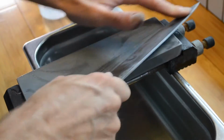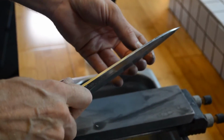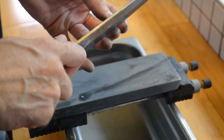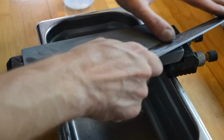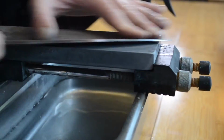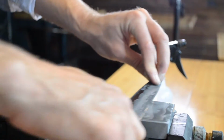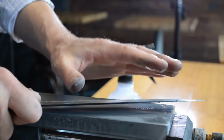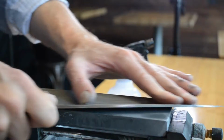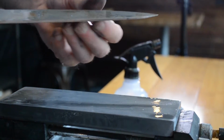Now, the level of polish that one should take their knife to, like I said earlier, is completely individual. Some people prefer a more aggressive edge, some people prefer a more refined edge with smaller scratch pattern, less micro teeth. It's not that there is one right and one wrong answer. This is why I encourage you to sharpen your knives and, more importantly, use your knives and discover which you prefer. One of the most unique things about knife sharpening is that each knife responds differently to sharpening stones, to sharpening methods, because each steel is different. Each steel has strengths and weaknesses, and that's up to you to decide which ones serve your needs the best.